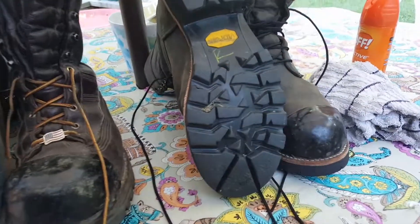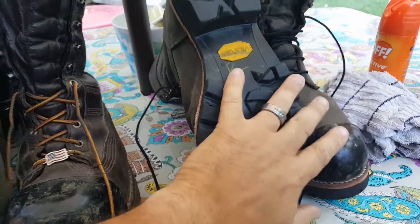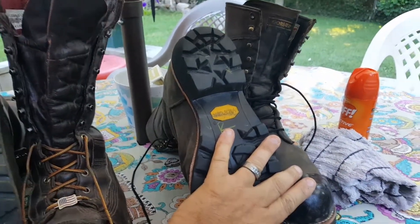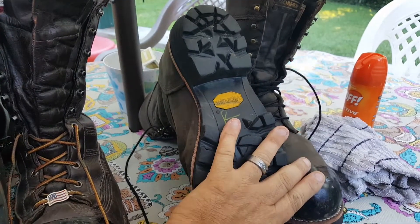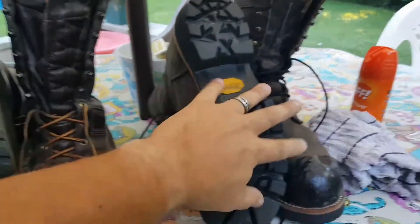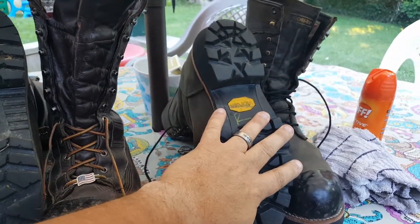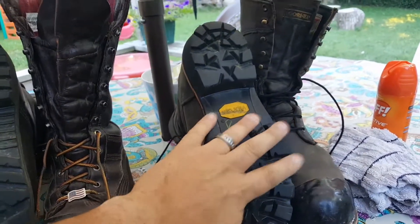All in all they're a good boot. I wear these a lot when I've got jeans on and the wife and I want to go out to dinner or a movie. When I wear my Red Wings with jeans, these are pretty much relegated to being a fashion boot now.